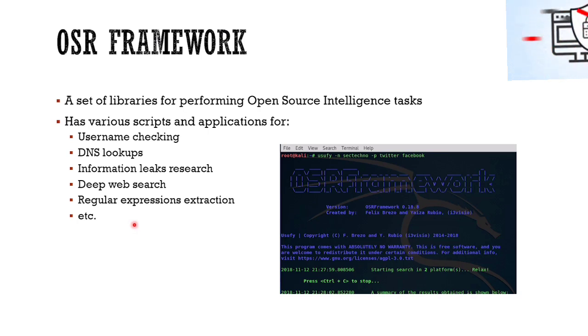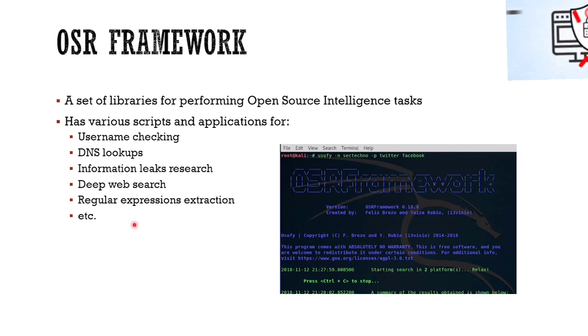So the OSR framework can do all of these things, and you can extract regular expressions, which is a certain syntax for searching or for specifying strings and other types of text. You can also extract what we call metadata, or data about data.